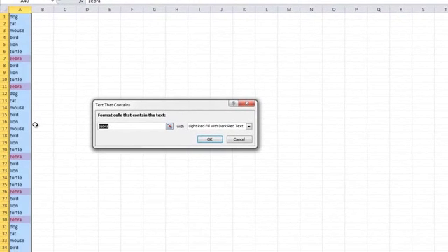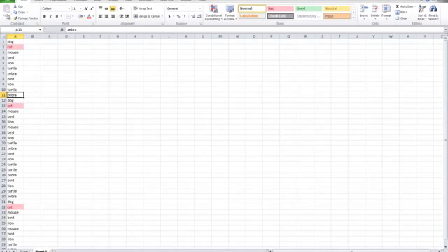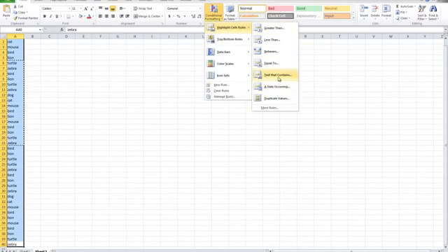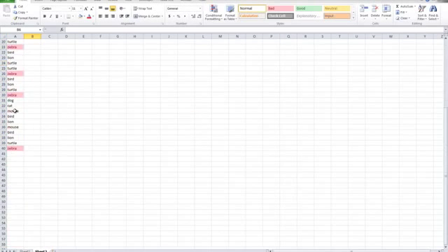So let's say I want to only highlight dog, right? Take a look. You can see my screen in the background. I typed in dog. All the dogs became red. Let's say I want to highlight the word mouse, or the word cat. But you see how important it is to conditionally format these things, because now I'm able to point out things within this jumble of text. That is a perfect example. The rest really all apply to numbers, but text that contain is really a perfect way. So let's say I want to highlight everything that has zebra. In this text I want to see all my zebras, and now I'm able to see it.